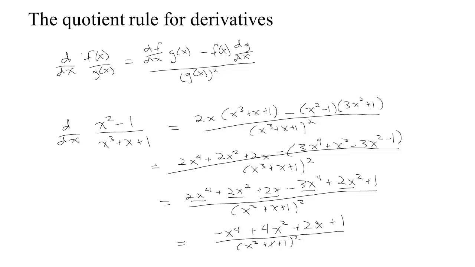Now it doesn't look like this is going to factor, so I think we're done at this point. We can't factor this, so there's not going to be any common factors that are going to reduce. So now we've got it as a fraction in lowest terms. We'll go ahead and stop. We found the derivative by using the quotient rule.